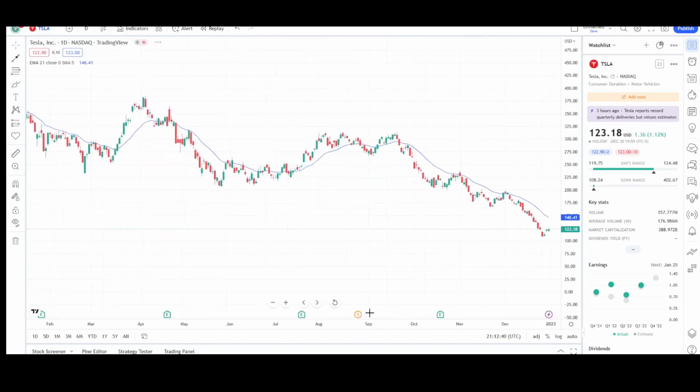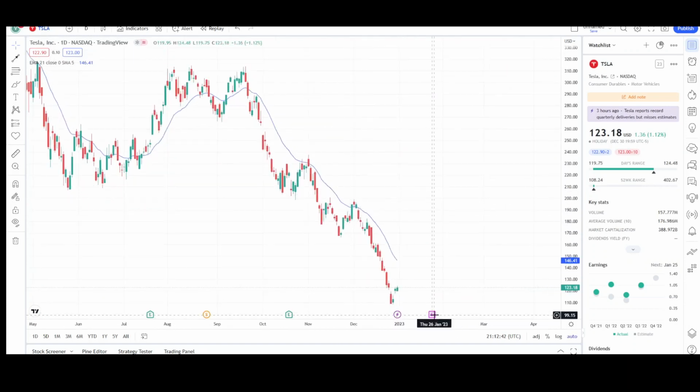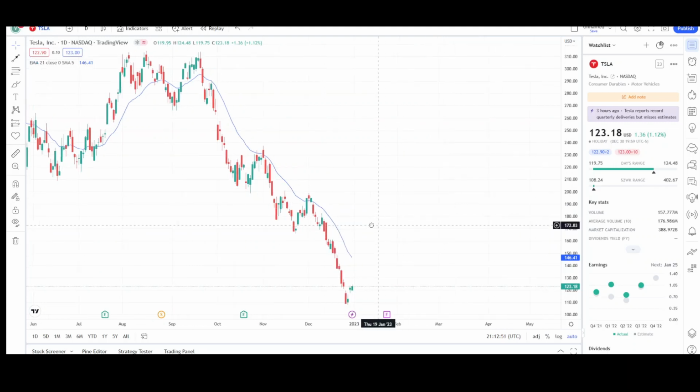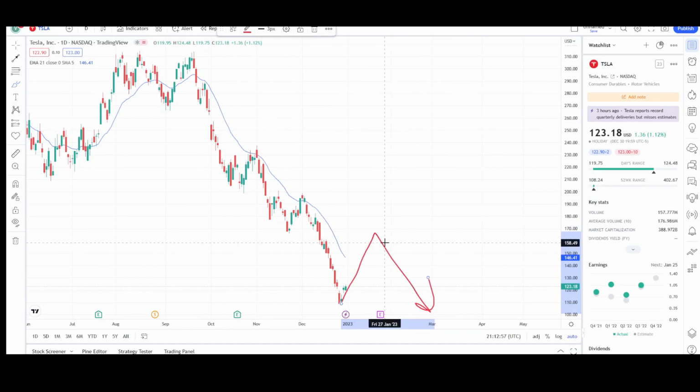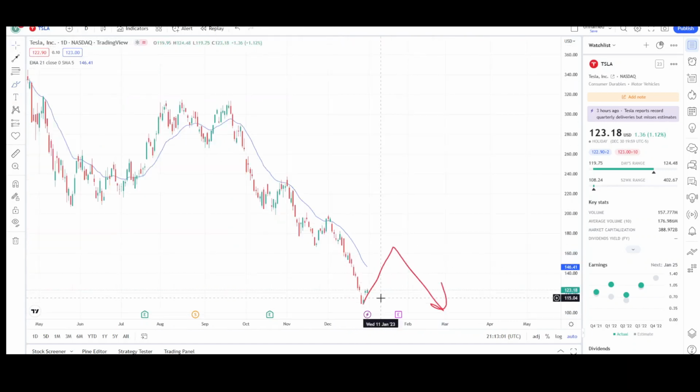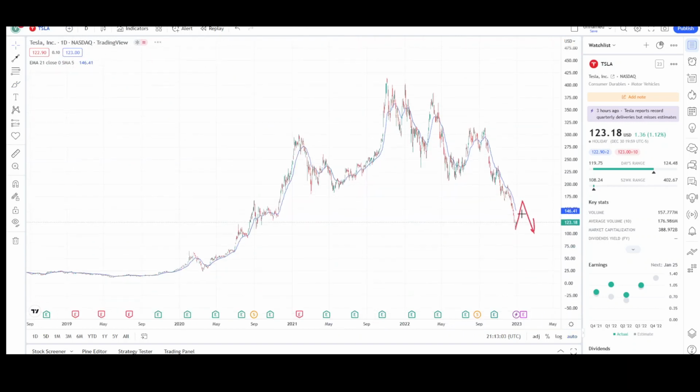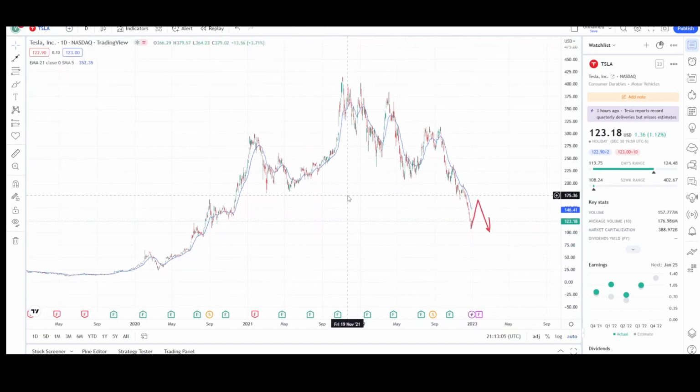There's actually one more thing. It looks like the earnings report is estimated to be sent out at the end of January, basically. So by that time, there's a good chance that prices are already high enough to see that drop down once that earnings report comes out. So basically, that's my prediction. I don't think Tesla has bottomed. There's still a little bit more room to be squeezed out of the stock, and I'll be looking for lower price targets.